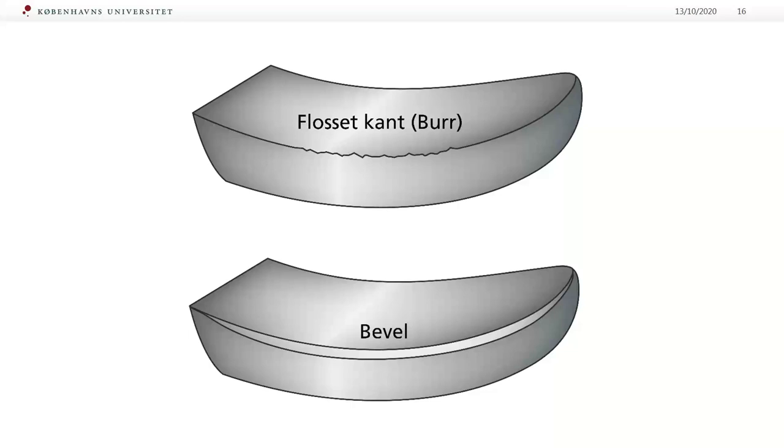Dulling of the fine sharp edge is a normal outcome of scaling and root planing. When you do periodontal treatment, wear of the cutting edge of periodontal instruments results — that is normal. Approximately 15 working strokes produce a slightly rounded cutting edge, where 45 strokes create a very rounded cutting edge. You have slightly dull instruments after 45 strokes, but more than 45 strokes leads to the appearance of a more clear third surface called a bevel.